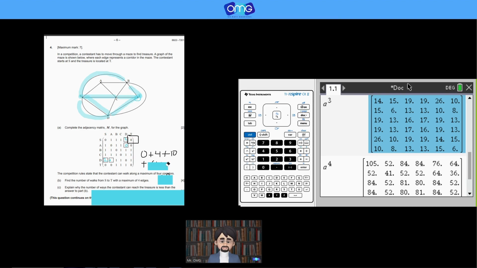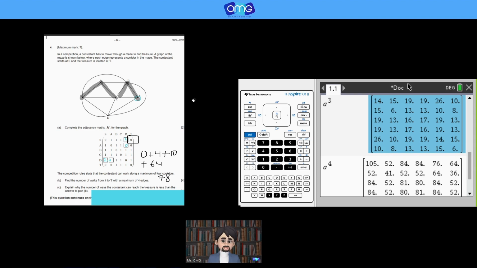64 ways plus 64 with a maximum of 4 edges, so we add them all, we get 78 ways to get from S to T. Okay, this is one example of S to T with 4 edges: 1, 2, 3, 4. If we combine all the differences, there will be 64 combinations.